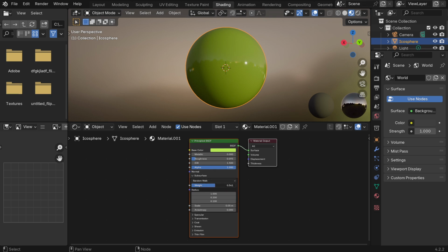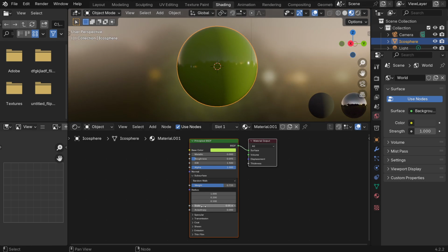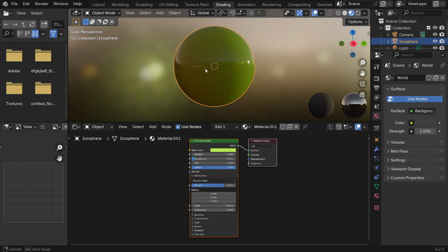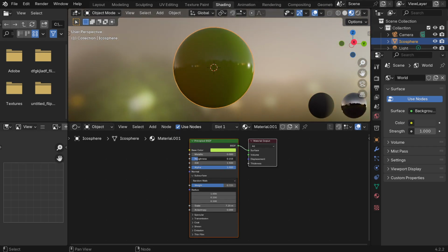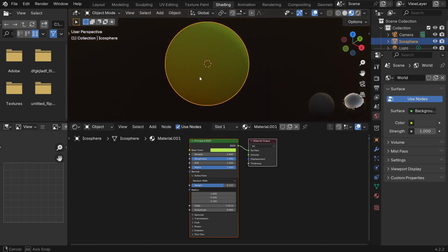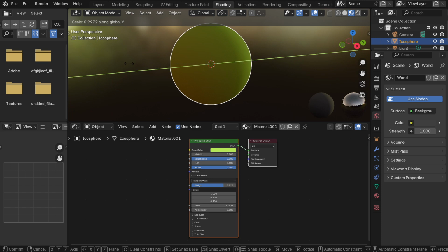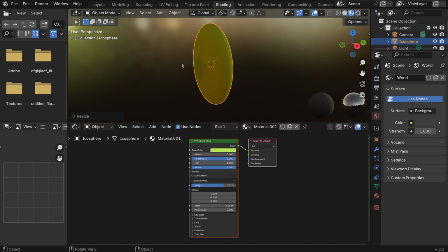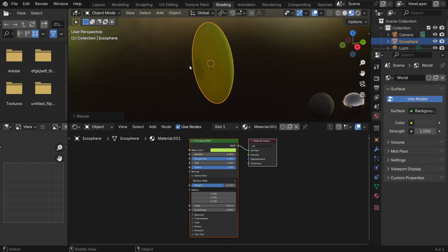So if I change the weight of this, it doesn't change a whole lot depending on what I'm doing. But if I change the scale here, you'll start to see what's happening. And this allows light to pass through this object a little bit. If I turn up the roughness, you'll start to see it looks a bit more plasticky. If I were to scale it, S X, S Y, so that it's very thin, you'll start to see the way light kind of passes through this object. And it has much more of a plastic feel.